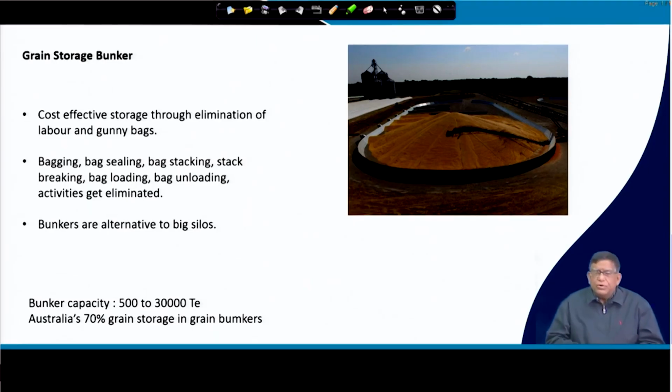You might have heard also in the past, in many places, that some of the stored rice gets rotten because it is kept in gunny bags, and sometimes these gunny bags are eaten away by rodents, mice. They attack most of our storage sites where the stacks of these bags of rice or grains are kept.